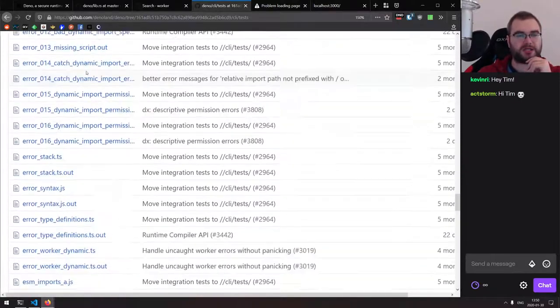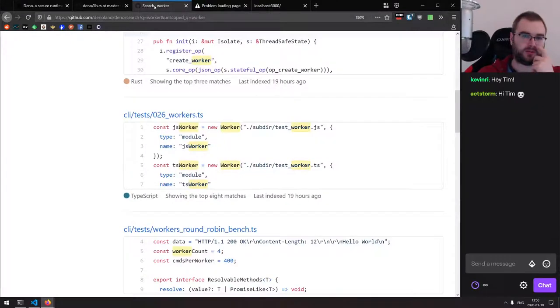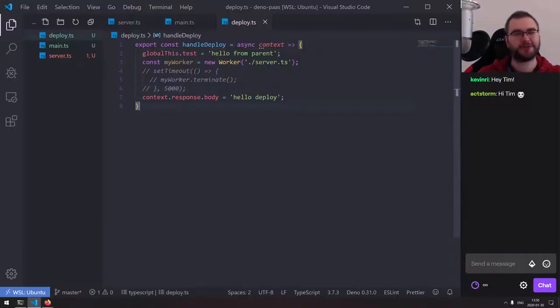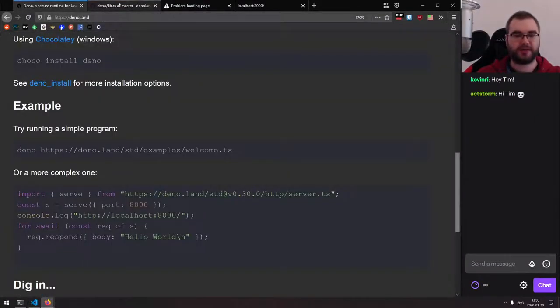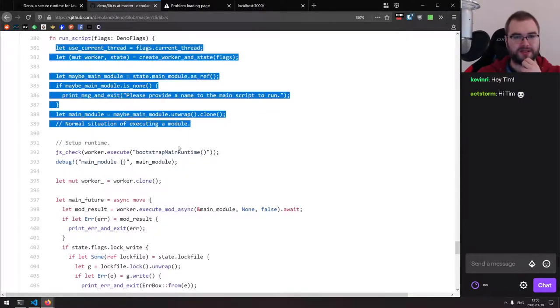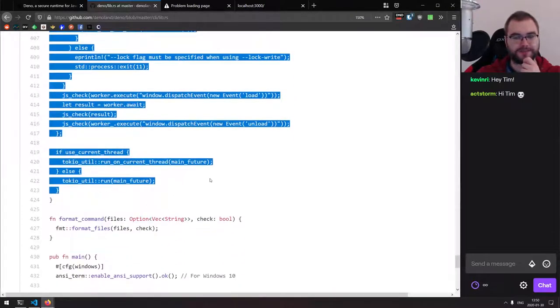Right, so it doesn't seem like we can actually do this through JavaScript, which means we would probably need to dive into the Rust, right? Well, I was hoping there would be an easy way of doing that with just JavaScript or TypeScript, but it looks like this is not the case. Which means we need to, I guess, clone Deno itself. Because what we want is this run script thing, right? And we want to modify it so that this bit is exposed as a separate function that can be accessed from JavaScript, because I basically don't want to write the whole logic in Rust. I actually want this to be a small addition on top of Deno itself.